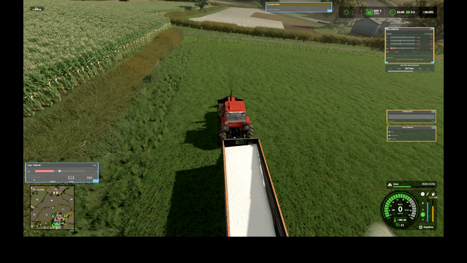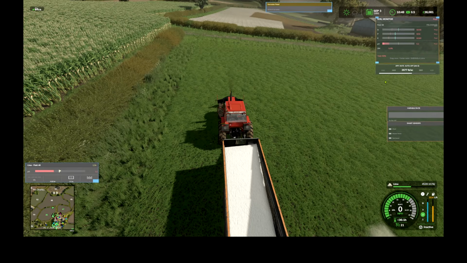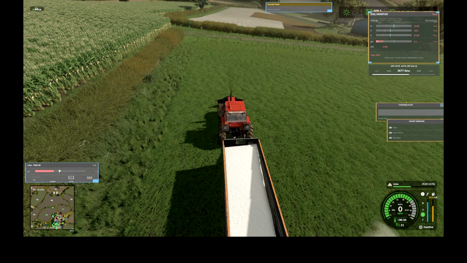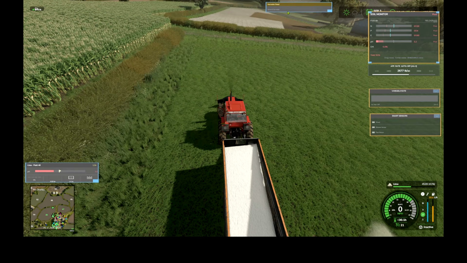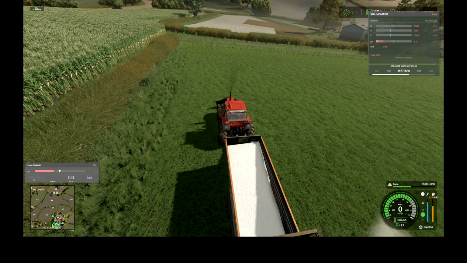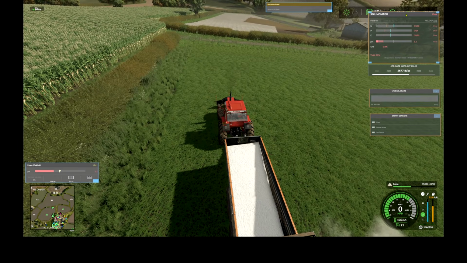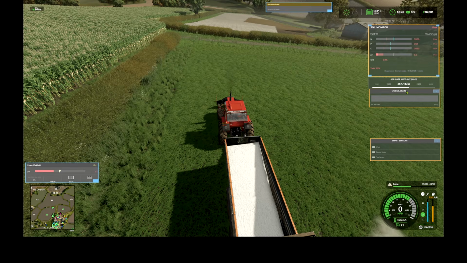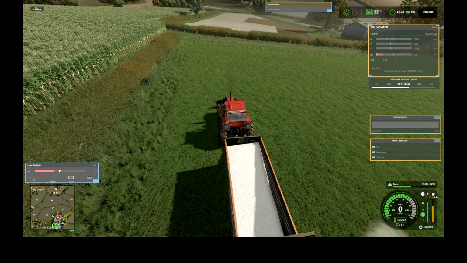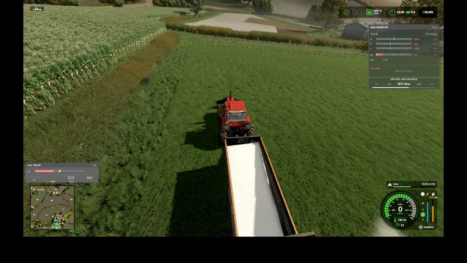Right. Smart sensors for weed, disease and pest. And this one, there we go, I can make them all bigger. You can change the size of the text. I'll just make it a bit bigger for now, so you can see you've got the harvester panel, because it acts and works on the harvester, and here's what I'm actually doing now. So let's just get that back out. As you can see, it's now overlapping my HUD at the top, hence why they had it a bit smaller. But I'll leave it like that so we can see what's going on.